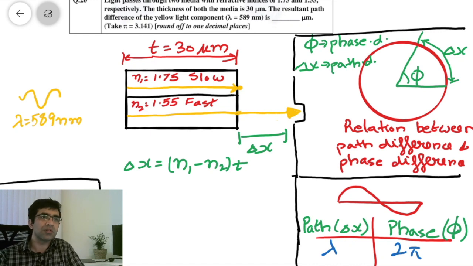So the n1 minus n2 term is basically the difference of refractive indices, and if it is a single ray of light, it's also sometimes called the birefringence. But here the media are different. It's not a ray of light splitting into ordinary extraordinary rays. So that is why we will not call it retardation here. We will stick with path difference.